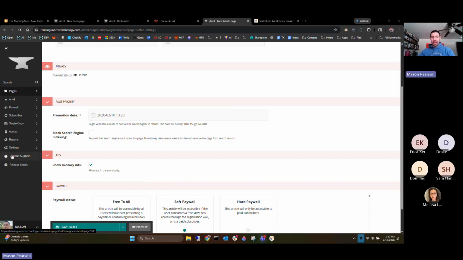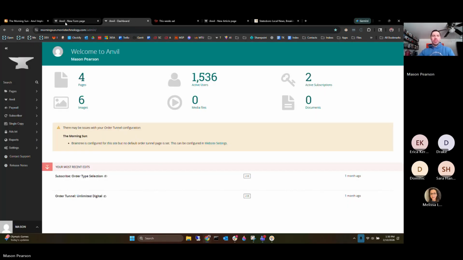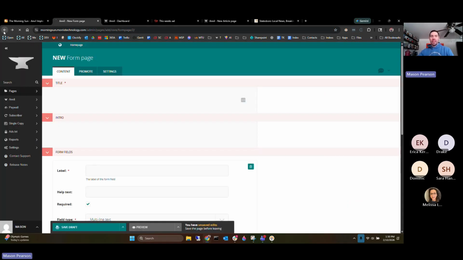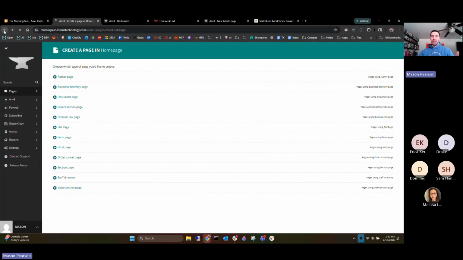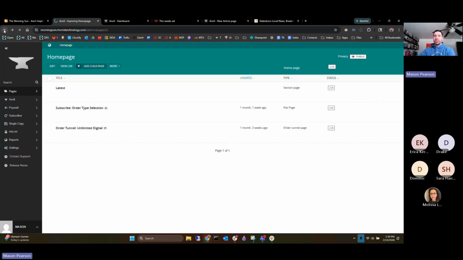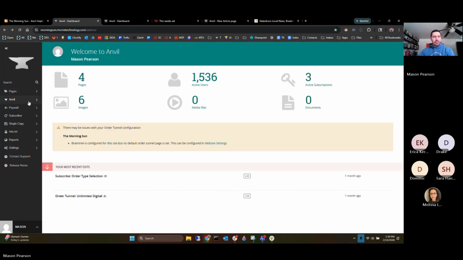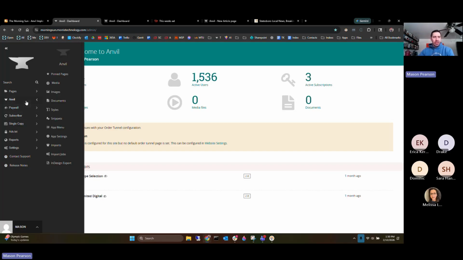The next section I wanted to look at, which again is going to be a big part of this configuration for our website, turning the plain Morning Sun website that currently doesn't have a whole lot on there because we haven't started configuring it yet, into the look and feel that we want for the Morning Sun. This is going to be under the Anvil section, and it's going to be styles.